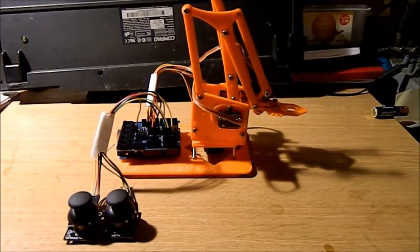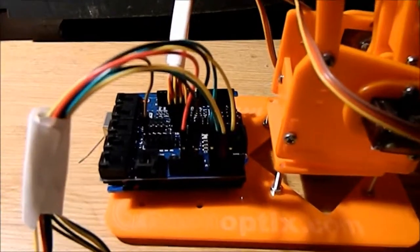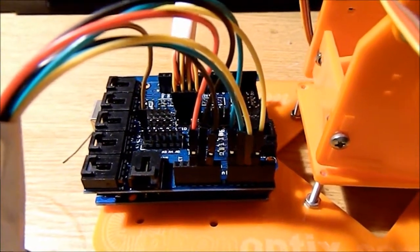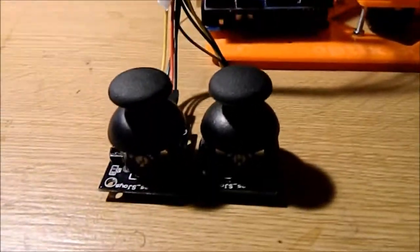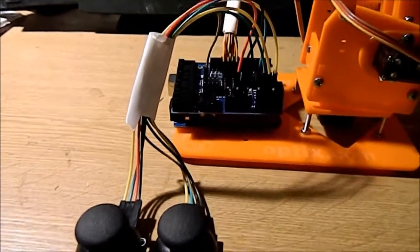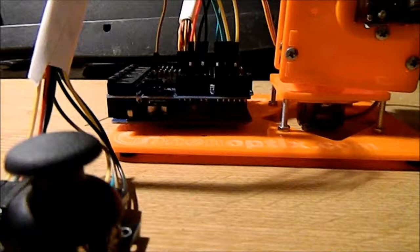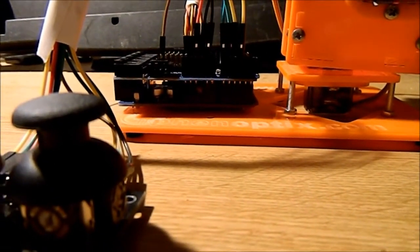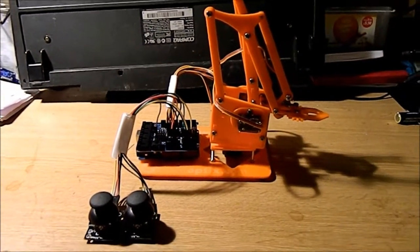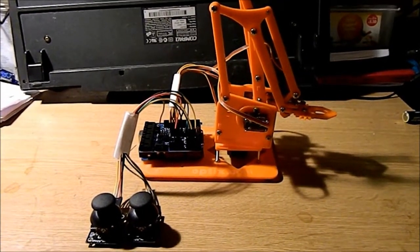So what I did was I spent the princely sum of £4 going on eBay for a servo or sensor shield, which was £2, and two little joystick components, which are very, very cool, and they were £1 each. So the total cost of the add-ons was £4. I already had the Arduino, because I'm super interested in Arduinos, and that sits under the shield, you can just see it there. And then I connected the servos and everything up to the MeArm, and then I had to write the code, which was very interesting and well worthwhile, and I thoroughly recommend it.